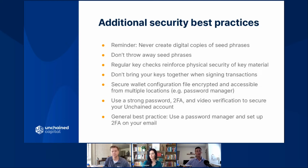Secondarily, in terms of seed phrases, don't throw them away. This seems obvious when you are thinking about the seed phrases or keys that you're actively using, but there are times where you may need to do a key replacement on a vault, or you may build a secondary vault for whatever reason and move Bitcoin into that, finish using the primary vault and close it down. In the event that Bitcoin is accidentally sent to an address that is built from keys that are no longer in use, you want to make sure that those seed phrases are available to you so that you can recover that Bitcoin. So the best thing to do here, if you stop using keys and those seed phrases, is to label them as such, as inactive, and continue to store them in a location that you can access in case you need to.